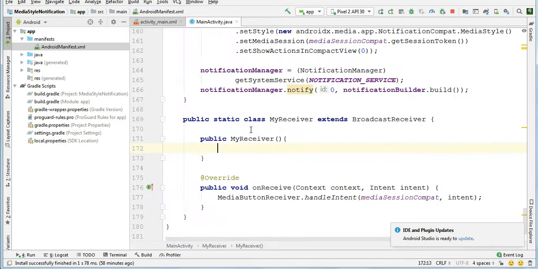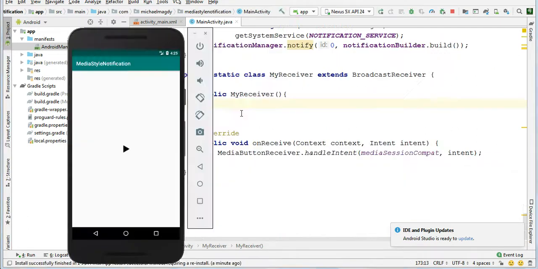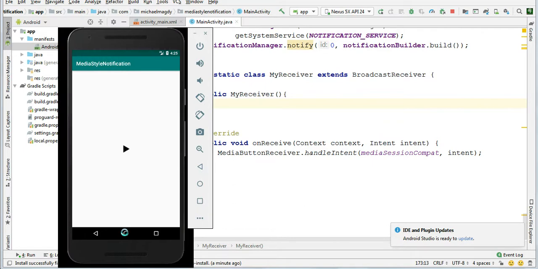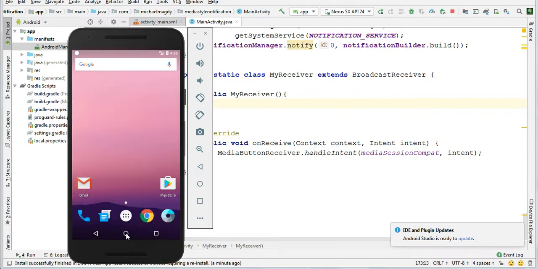Now we are done with our code. Let's run the app to test it. So now the app is running. Let's put it in the background. Click the home screen.